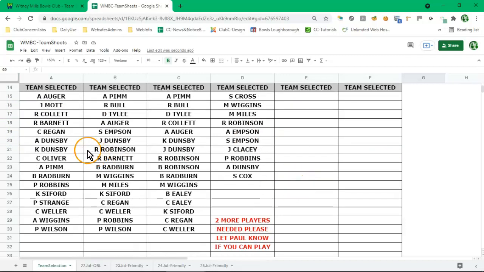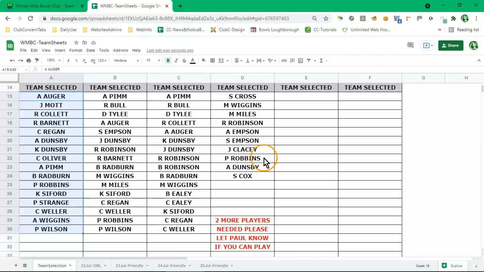So you select the whole team, press Ctrl C. Selecting, by the way, is you click on the first name, hold the button in, and drag it down. You can now see how you selected all the names together.